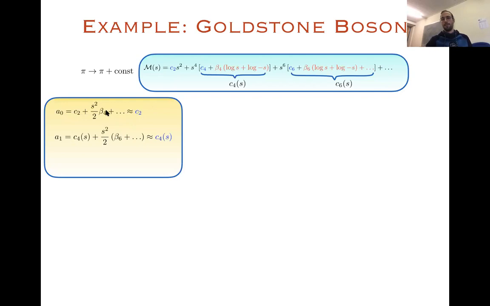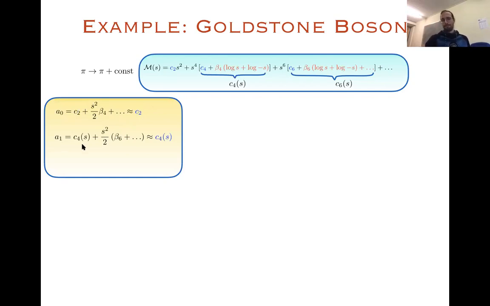And so this term is never important relative to this unless you leave perturbation theory. So since we want to compute something, A0 is basically C2, and it's going to be positive. So nothing has changed, including loop effects or not, as long as you want to do something that you can trust.